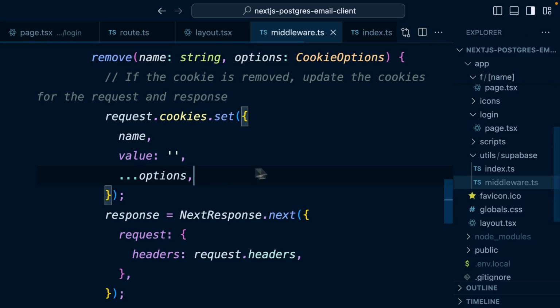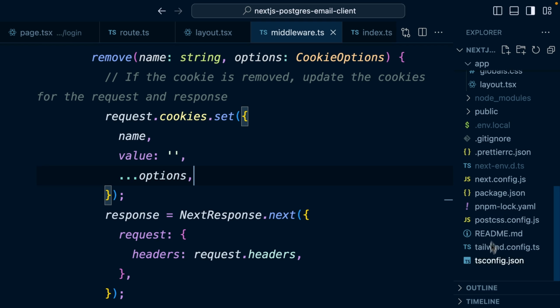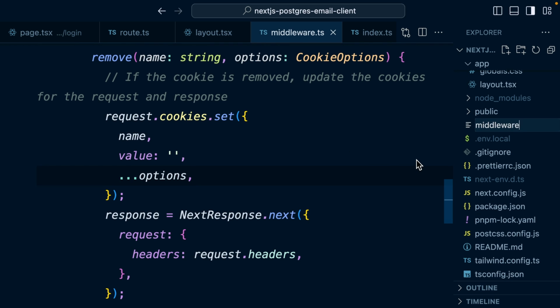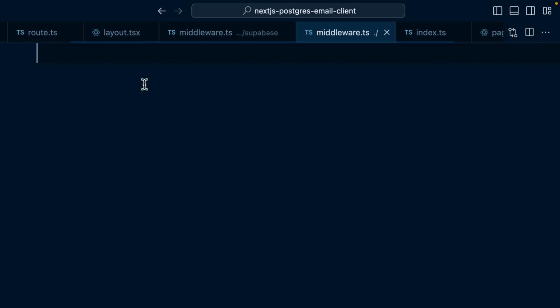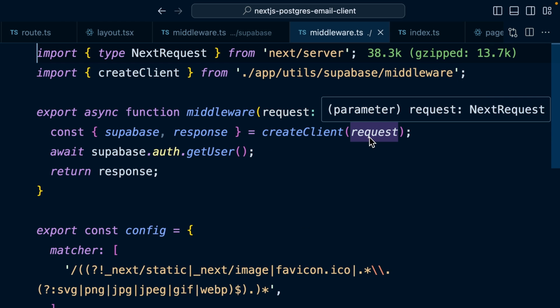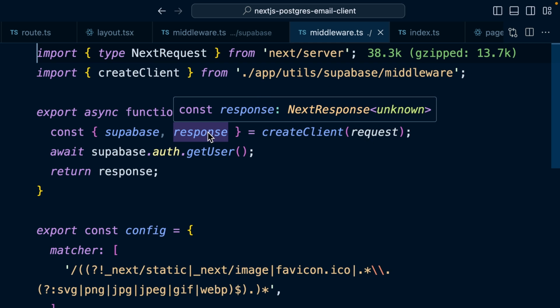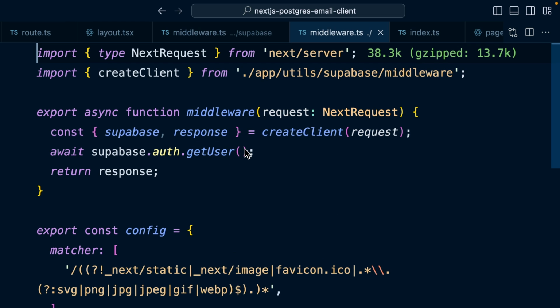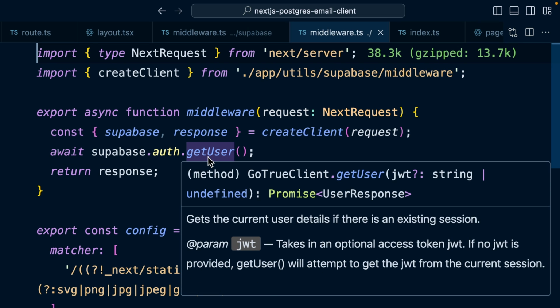So now we just need our actual middleware.ts file. So we want to create that at the rootmost point of our project. So again, middleware.ts, and we're going to paste this one in here. So this one uses our middleware helper to create a Supabase client. It passes in the request so we can modify the cookies on that request and gives us back a modified response and also our Supabase client. Then we're calling supabase.auth.getUser, and we're not actually doing anything with the user, we're just throwing it away. But again, this getUser function attempts to refresh expired sessions.